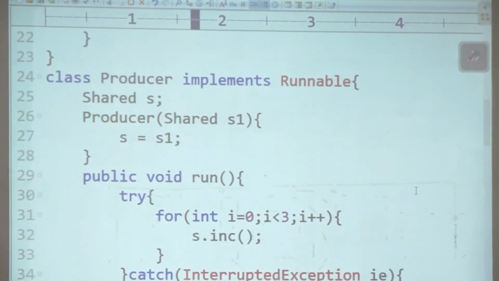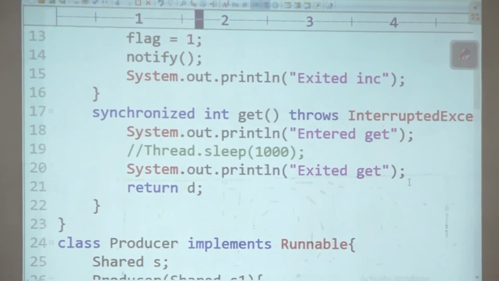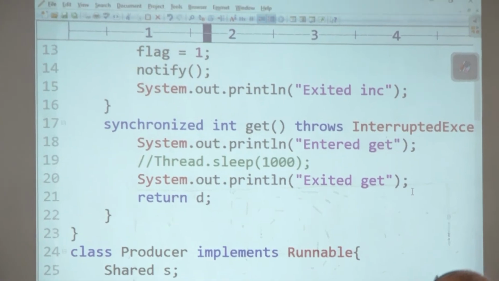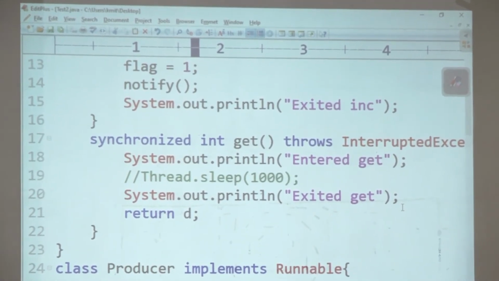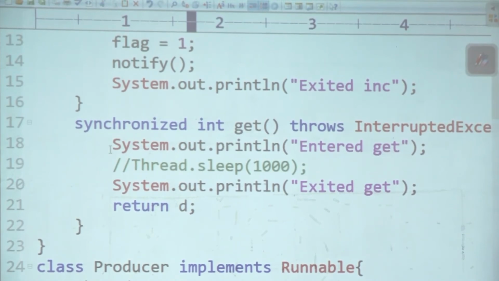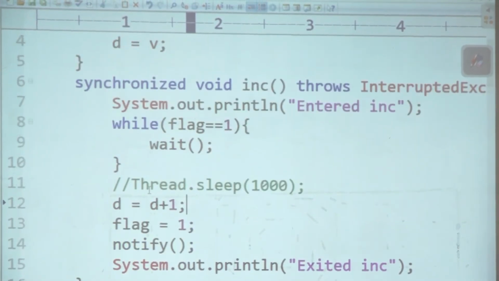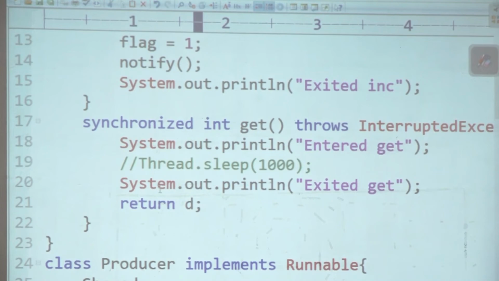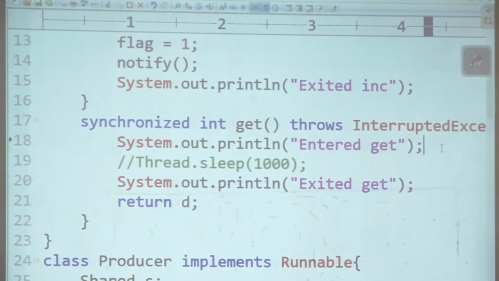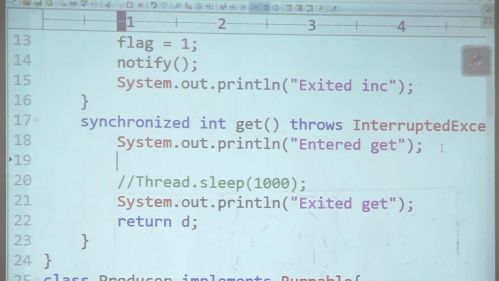What should the consumer wait for? If the flag is 0, consumer has no work. Flag is equal to 0 means nothing new has been produced. Are you with me? It is the producer's turn.